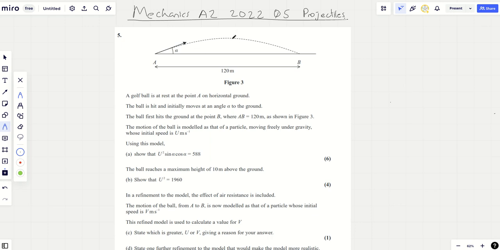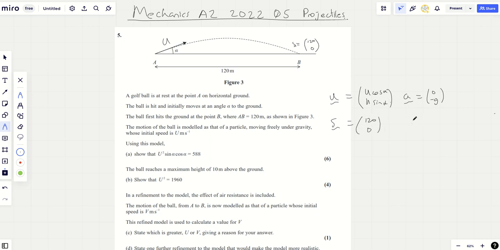I think pretty much everything is in the diagram here. Doesn't look like there's much, and also it's being fired to and from the same spot, so I can straight away write down what S is. It's going to be 120 to the right and 0 up or down, which is nice. So what have I got? I've got U is U cos alpha, U sine alpha. Got A is 0, minus G, and S is 120, 0.